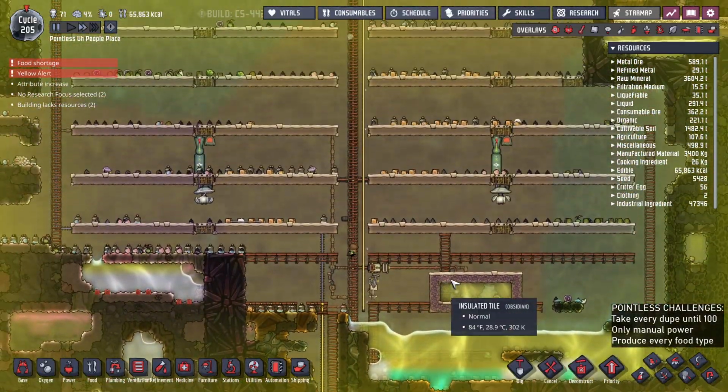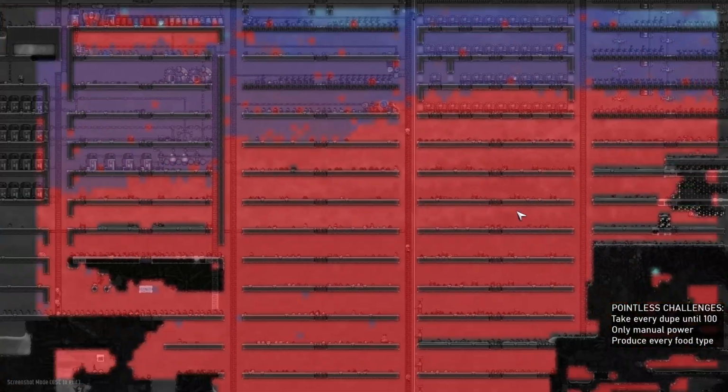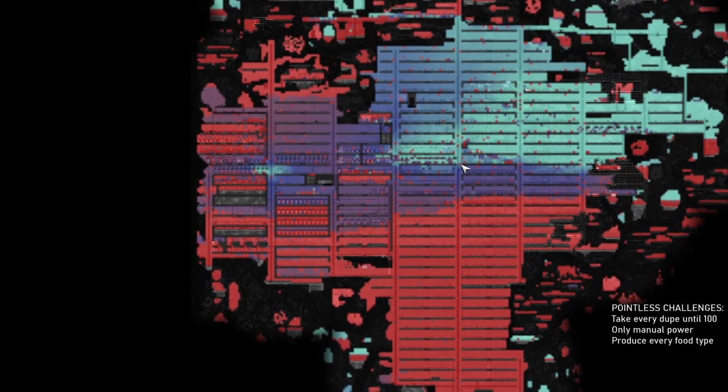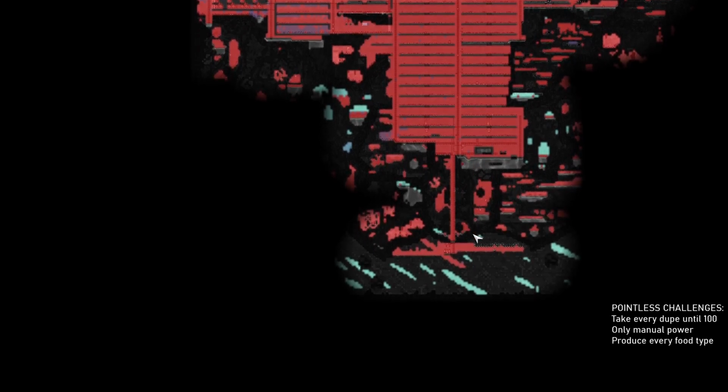I just need to find a way to get more oxygen in here so we can push all this carbon dioxide down. There's so much. And if I'm having dupes travel this far along the map just to go get, or start to build something, that's going to be so slow.